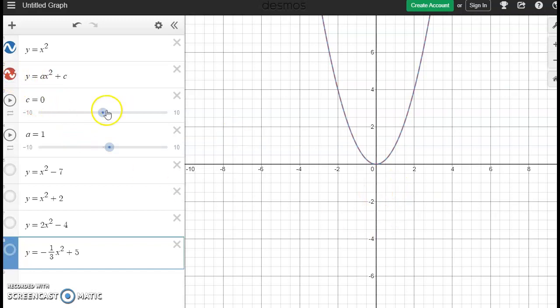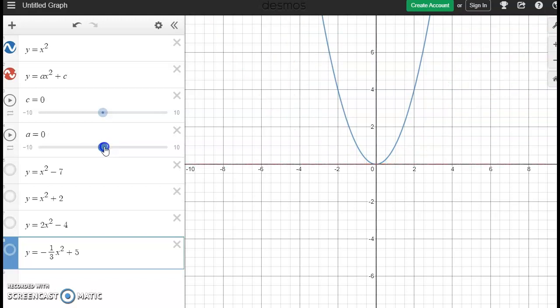So we have this set up so that A is a slider, and we already talked about in the first lesson what A does. If A gets bigger than 1, it's a vertical stretch. Okay, so you can see those values bigger than 1, and the bigger I make it, the further it goes up and faster. If A is a value that is between 0 and 1, like 0.9, 0.5, that'd be a half, 0.3, and anything in there, it is a vertical shrink.